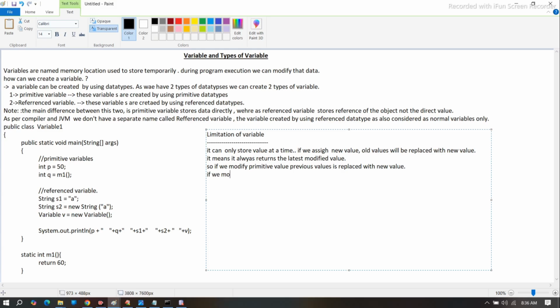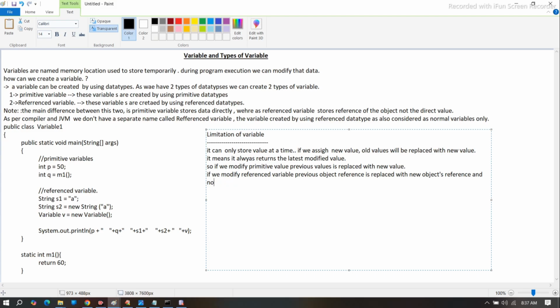But if we modify a referenced value, or referenced variable, the previous object reference is replaced with the new object's reference. Yes or no? The new object's reference. And now the old referenced variable is not required.